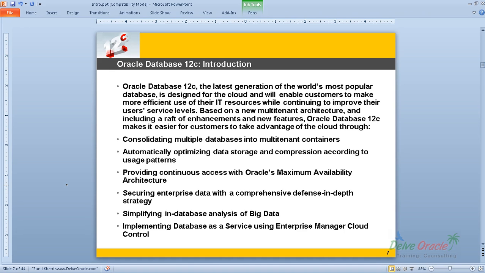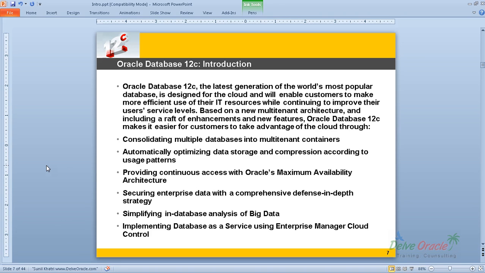So let's start with the introduction of the Oracle 12c database. Oracle Database 12c, the latest generation of the world's most popular database, is designed for the cloud and will enable customers to make more efficient use of their IT resources while continuing to improve their users' service levels.